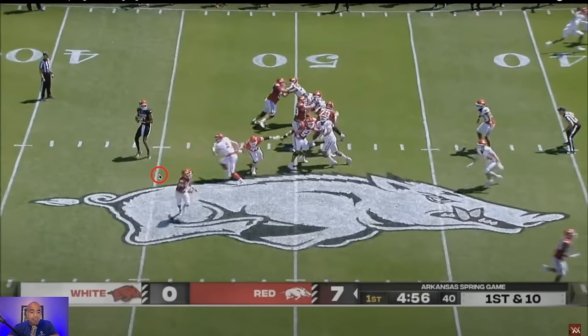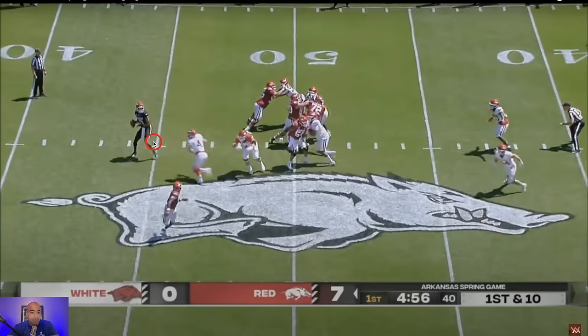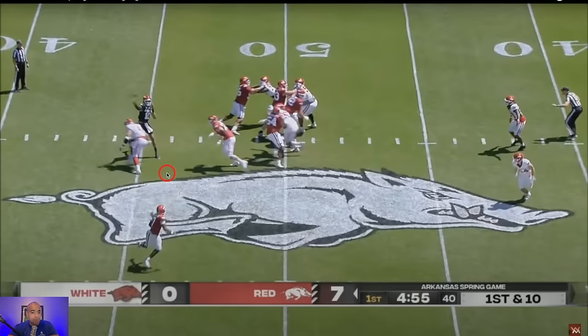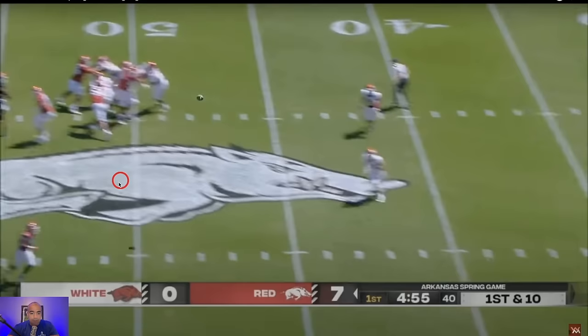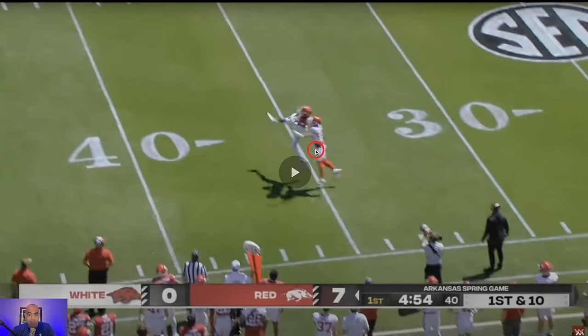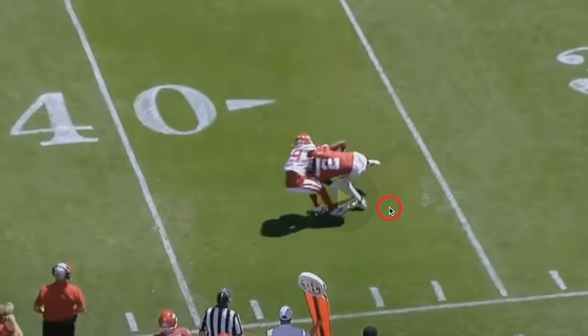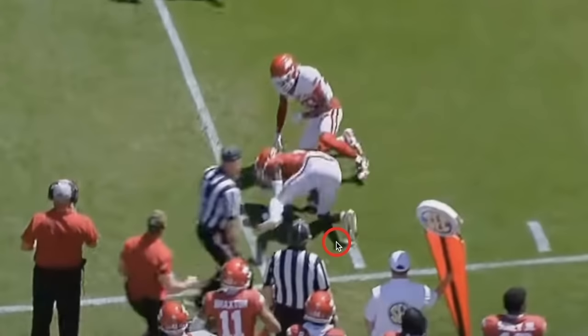Even if you're throwing late and there's a guy in your face, you don't want to take that hit. In an actual game scenario you'd hope Taylon Green steps up into the pocket, resets, and either throws it or looks somewhere else — that's bad practice in principle because that's a strip sack. But all things considered, even if the ball is late and a little high, that is a ridiculous catch by Armstrong. Look at his balance — he actually had to be brought down. Really good wide receiver play.